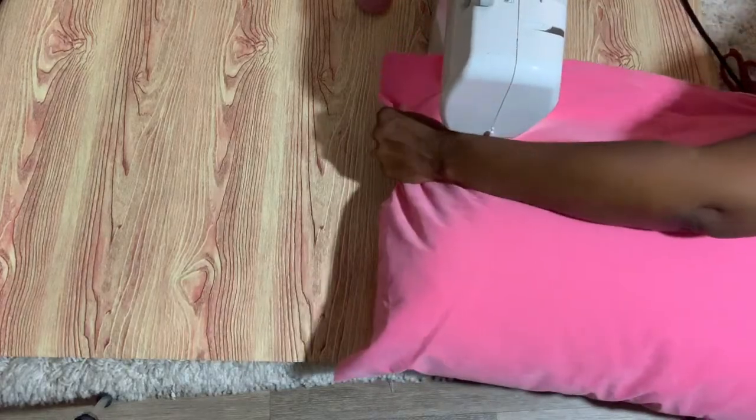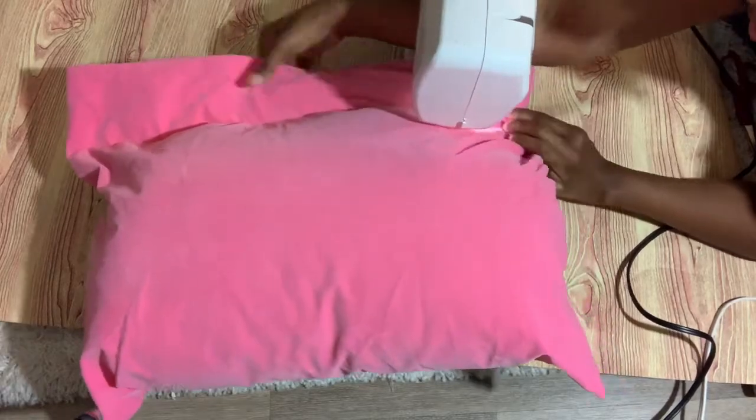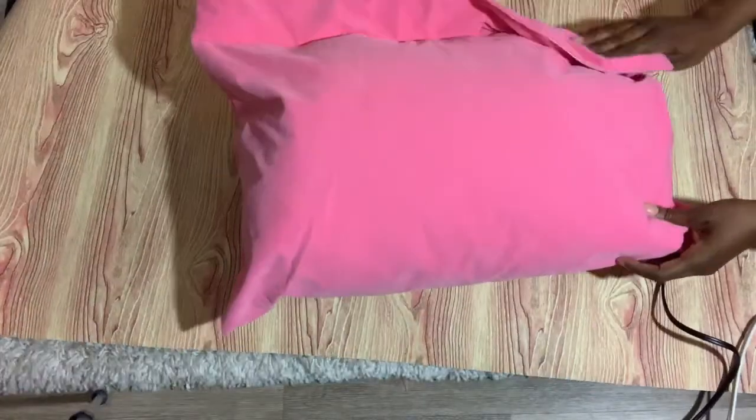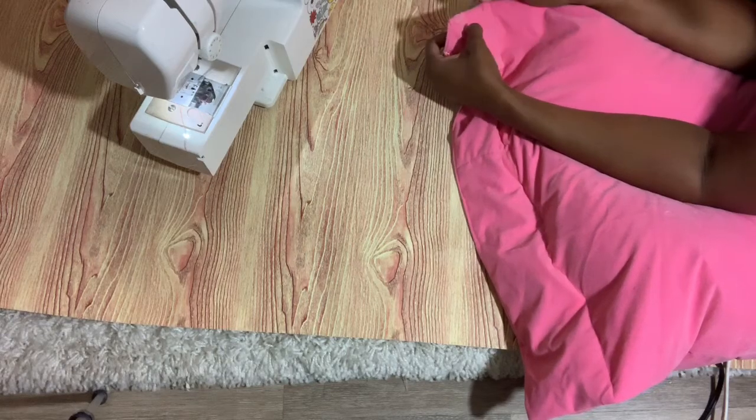All right, so I close that up just by top stitching across, and then I squished the pillow down as much as I could, and I'm going to sew straight across, leaving a little flap type thing up top because I wanted to make it like a crown, princess type thing because she's a little girl.